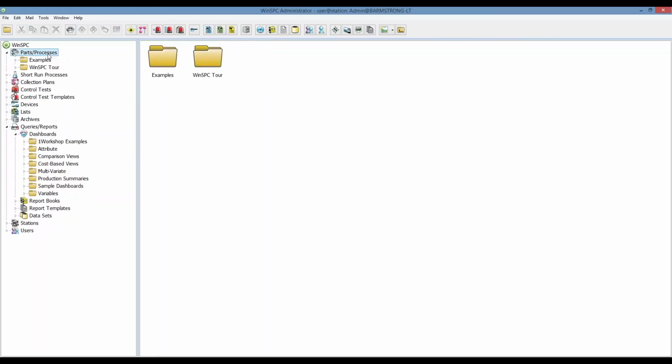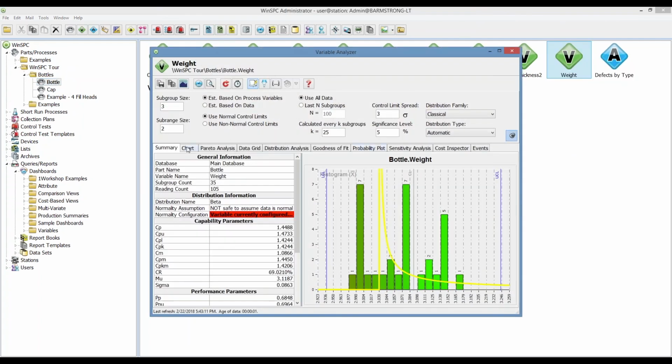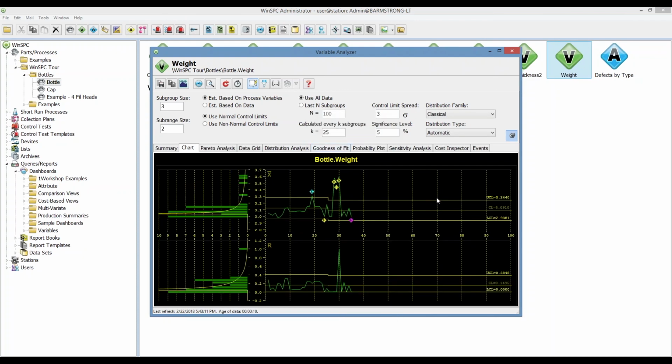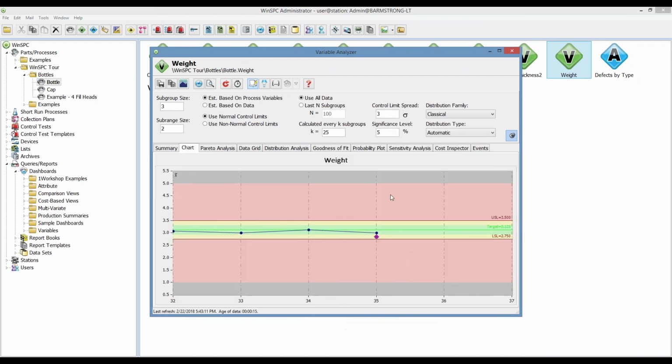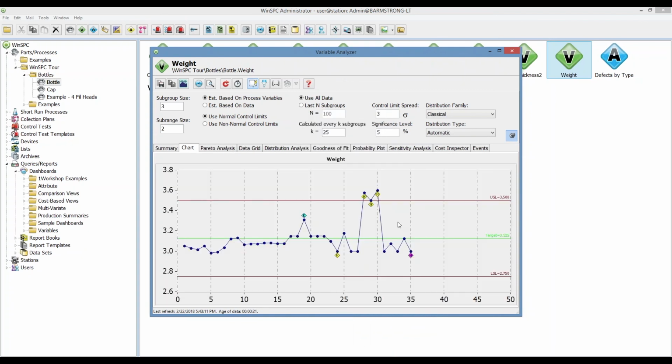And then lastly, let's wrap up here looking at an example within Variable Analyzer. So I'm drilling into one variable. We'll go to the Chart tab, and with a right click, you can also toggle between chart schemes here. Maybe you get down to a specific type of view that you like to use on a regular basis, and you can choose that scheme here. But these same schemes are accessible in dashboards, reports, the Analyzer tools, and in version 10, also in data collection. Look forward to that soon.